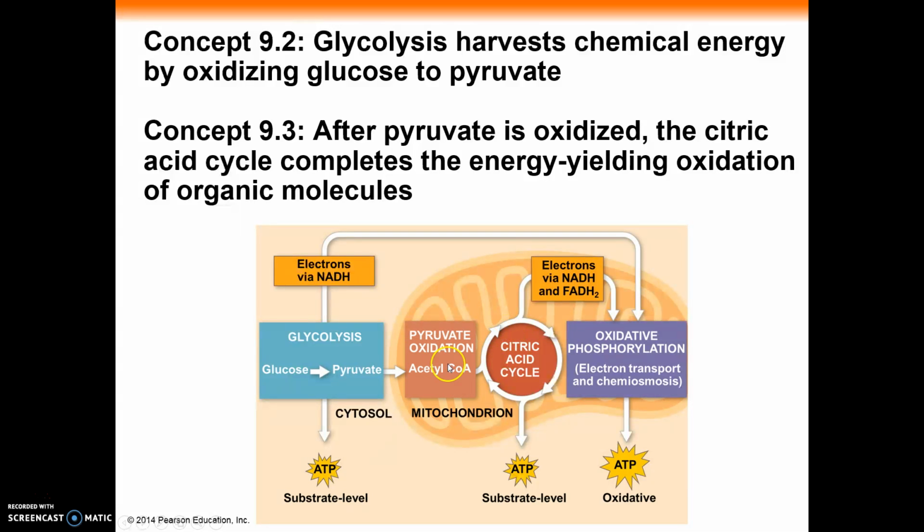Acetyl-CoA is another common entry point. So when we take fat and break it down, we actually break it down into 2-carbon acetyl groups. That is consequently also how we built the fat to begin with, 2 carbons at a time, through this acetyl-CoA entity. So consequently, fats can feed into here. They can also feed out of here.